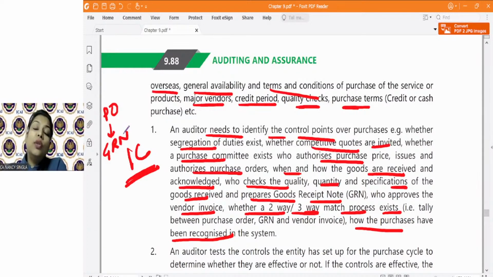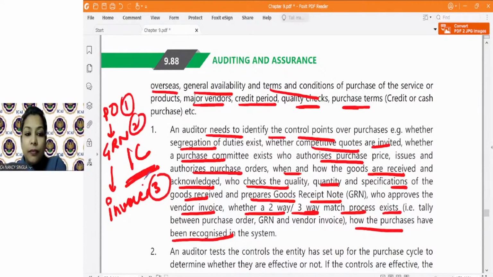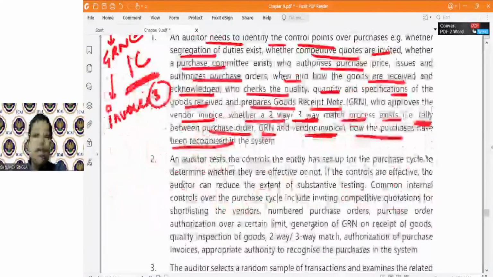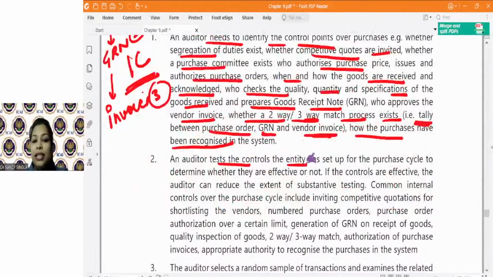वहीं जब auditor इसको third document से भी चेक करे, let's say the invoice copy से भी चेक कर रहा है, so this is what one, two and three way match, ठीक है, simple. So three way match का example दिया हुआ है, tally between purchase order, goods received note and vendor invoice. So basically vendor invoice is what, buyer's copy of vendor invoice ना. So two way match, दो documents को आप match कर रहे हो, या three way match, simple है, clear, ठीक है.